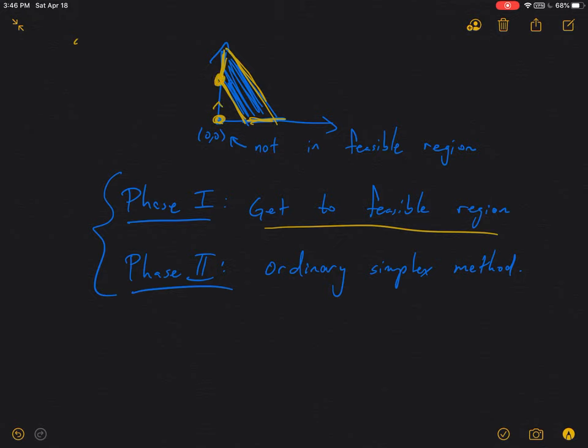So phase one is just a series of steps that we'll develop to get to the feasible region. So first, we'll figure out how to get into a corner that we actually care about. And then once we have a corner that we actually care about, we can use the ordinary simplex method that's phase two to traverse the corners in the natural way until we find the corner that's optimal. So in this video, or really in this lecture, what we're going to be doing is we'll be talking about phase one, which is how to get into the feasible region that we'll need some new steps for. So we'll talk about the method that we'll use in terms of the matrix to get into the feasible region.